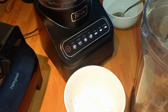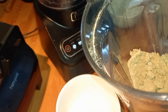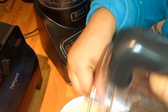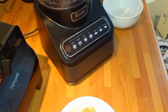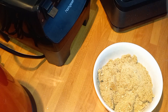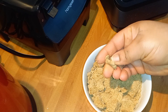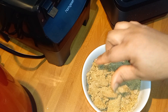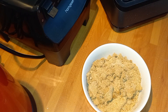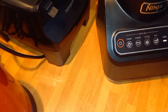This blender really surprised me — I thought it was going to take three to five minutes but it blended so fast. This is my first time using it to blend ogbono. Can you see how smooth and seedless it is? I was wowed. If you want to purchase a blender, go for these giant kinds — they make your work so easy, you can blend anything, and they're not even that expensive.